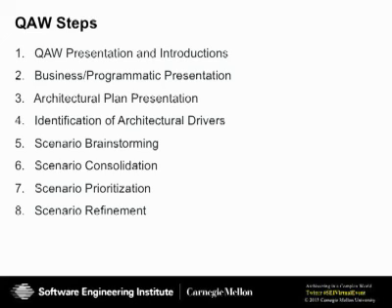Here are the basic steps of the method, and actually I should probably include a step 0 here. Step 0 would be prior to the workshop when we meet with the customer and say, you want to do a quality attribute workshop, what is the system that you want to focus on, who are the stakeholders that we need to have there, where is it going to be, when is it going to be, and arrange various logistics for the room and that sort of thing. Step 1 is when we actually walk into the room on the first day.